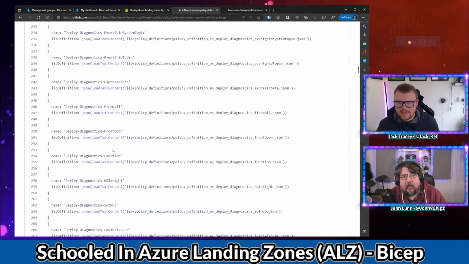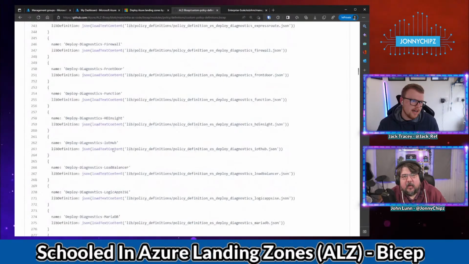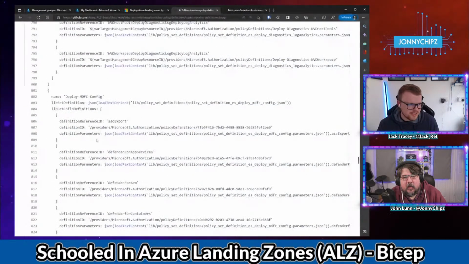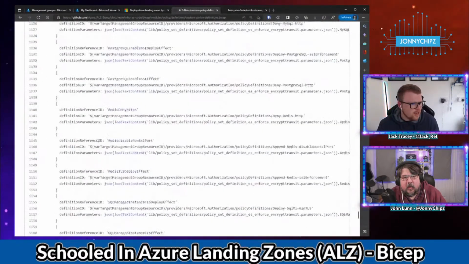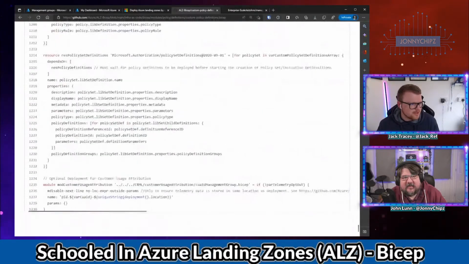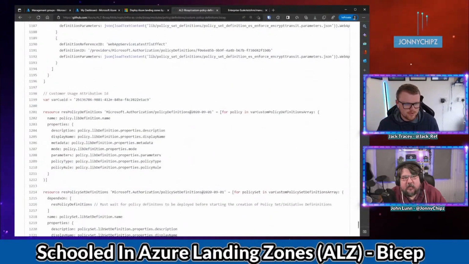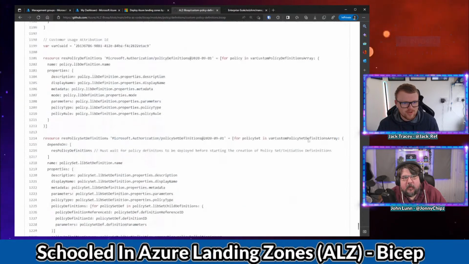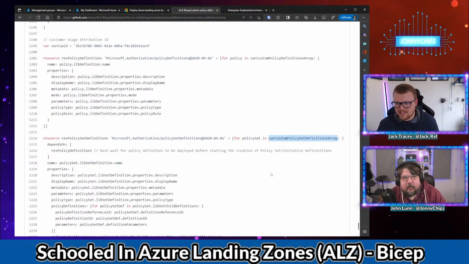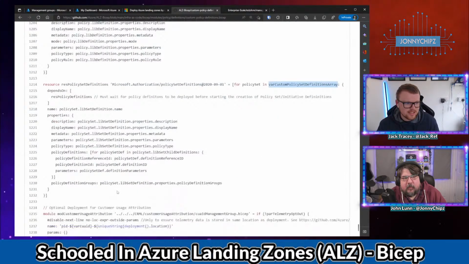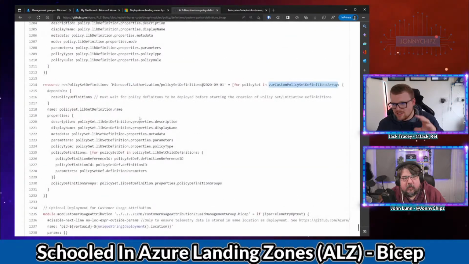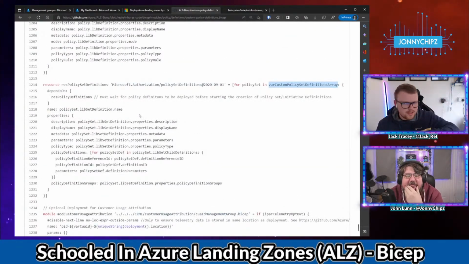Yeah, exactly. And then if we get all the way through these policies, because you'll see that it's quite a beast, and we also do it for policy set definitions as well. Right at the bottom, when we get to the resource deployments, you'll see that we literally have 2 resource deployments that use a loop. So for every policy in this array, go and deploy the definition, and then for every policy set in the array of policy sets, go and deploy it. So you haven't got anything complex to manage. You just manage the variables up the top and the files. Very cool. And off you go.